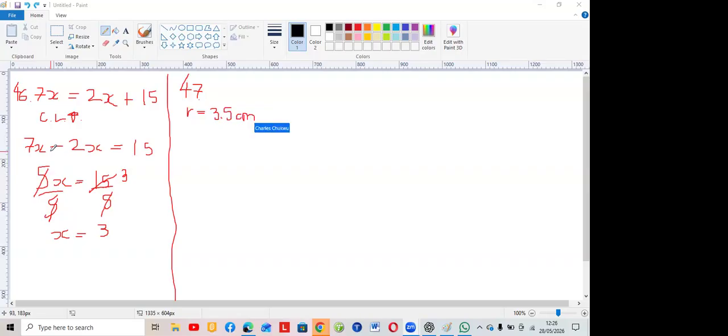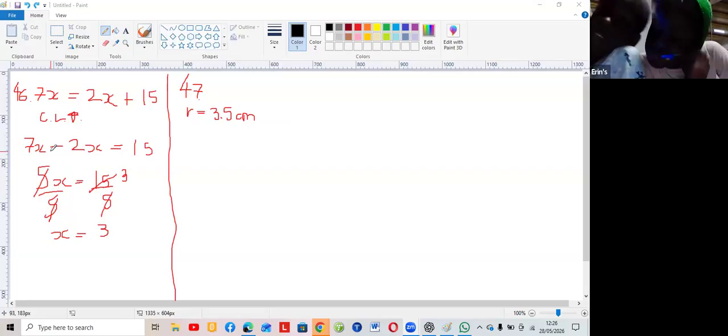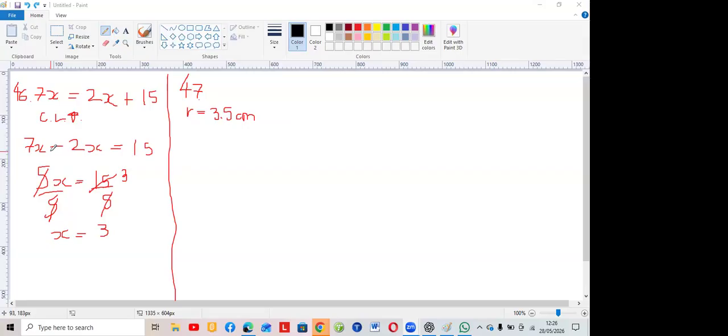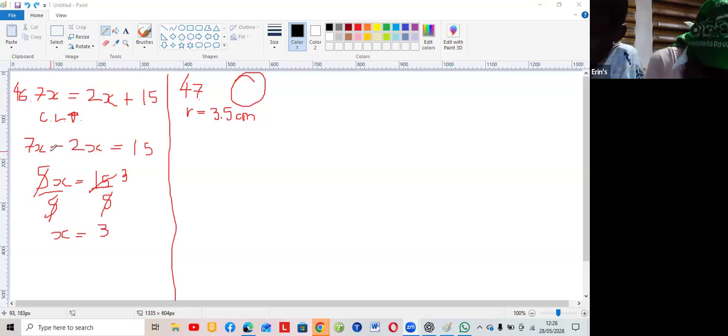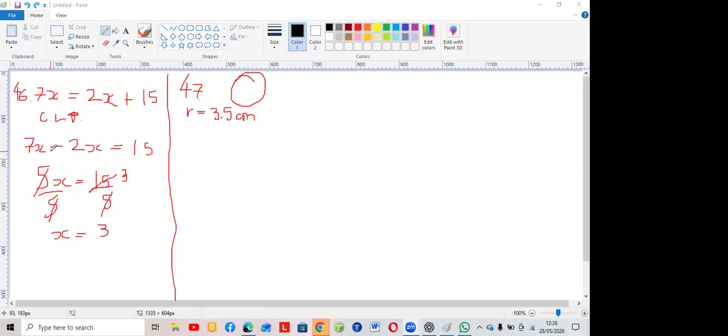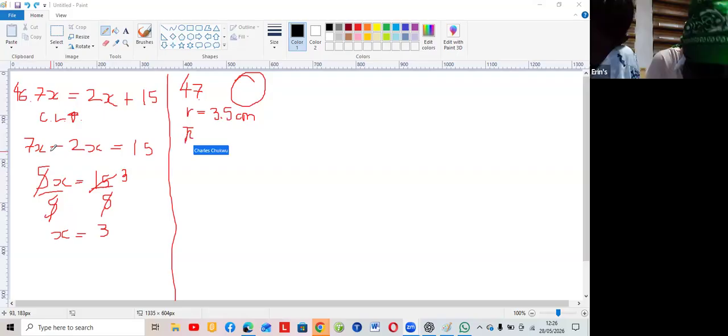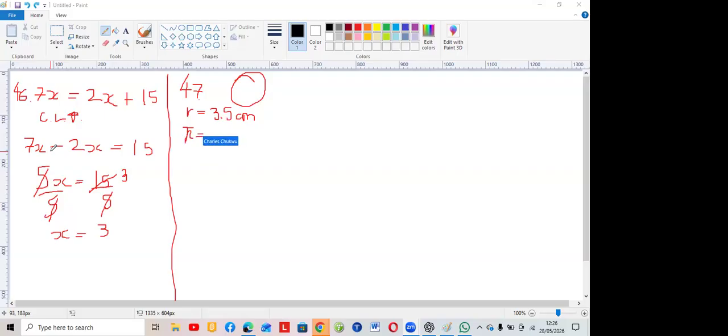Okay. So now, did you notice something? What shape is an orange? Who can tell me? It's like a sphere. In fact, in most cases, it's a proper sphere. Now, what is the formula for volume of a sphere? You can tell me. Oh, you do not know that a sphere has volume?